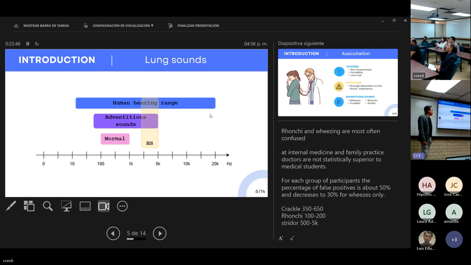In the literature, it's common that we work in the frequency domain, and it can be seen that we have an overlap in terms of frequency. Normal lung sounds are expected to be between 100 Hz and 1 kHz, and adventitious sounds between 50 Hz and 5 kHz. So, it's a complex task to identify and differentiate them. Also, considering the human ear's capabilities, our higher sensitivity is between 2 kHz and 5 kHz. So we need a really well-trained ear to identify if it's an adventitious sound or a normal sound.